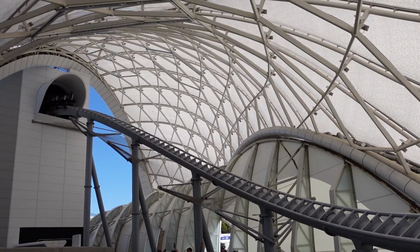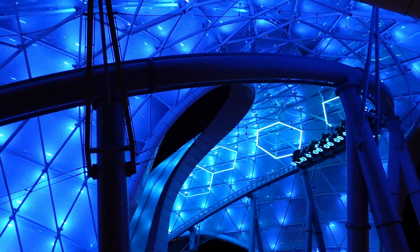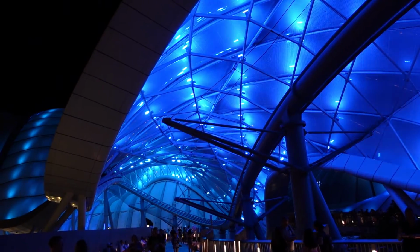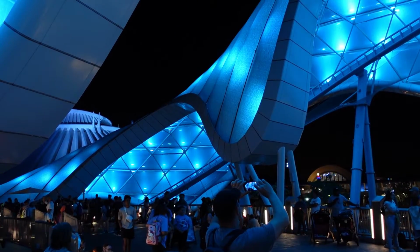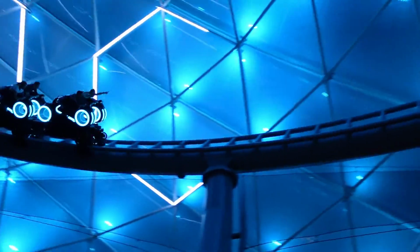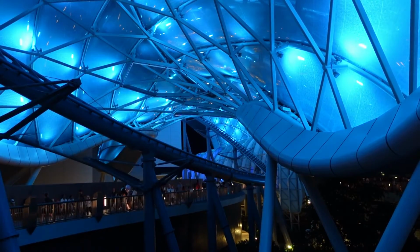This white wavy structure has a distinctly futuristic vibe, fitting in perfectly with Tomorrowland. It looks solid by day, but it looks incredible at night as it's illuminated by thousands of twinkling lights. They're mostly blue, but every so often they'll switch to orange. And they form a pattern whenever a train whizzes by. And the trains themselves also have glowing blue tires, which further adds to the aesthetic appeal. The combination of the trains constantly cycling and lights make this attraction a spectacle to see. You'll see dozens of onlookers in the ride plaza simply watching in awe.